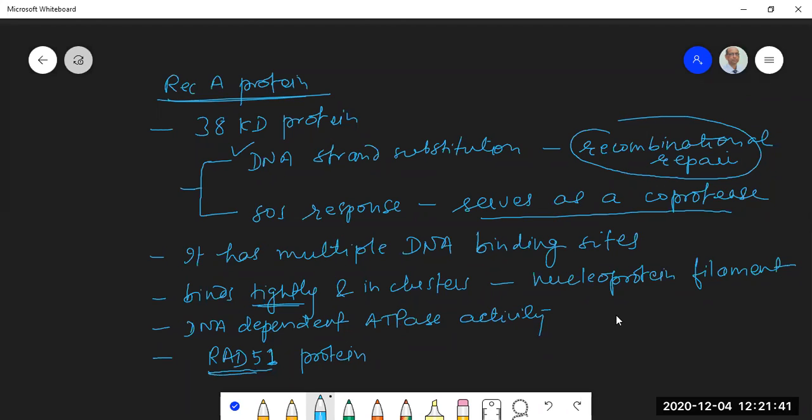Okay, this RecA protein has been the target of many drugs. Because if the drug can target it and inhibit it, the damaged DNA cannot be repaired. The DNA damage caused by antibiotics cannot be repaired. So by incorporating a compound which inhibits the RecA protein, one can increase the potency of antibiotics. Antibiotics cause damage to the DNA, but the cell has a built-in DNA damage repair machinery involving RecA protein. So if RecA protein is inhibited, the damaged DNA cannot be repaired. So the drug will have a higher potency, right?